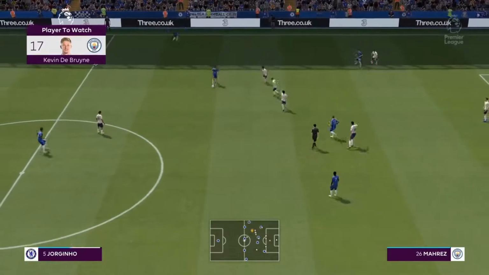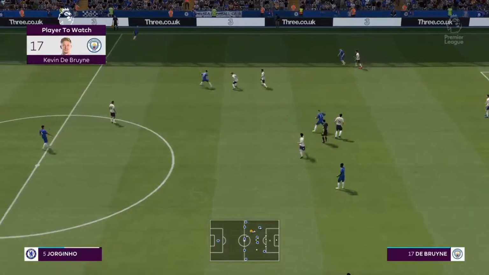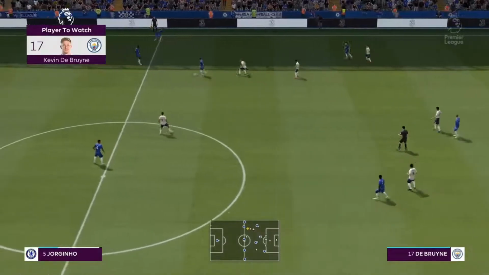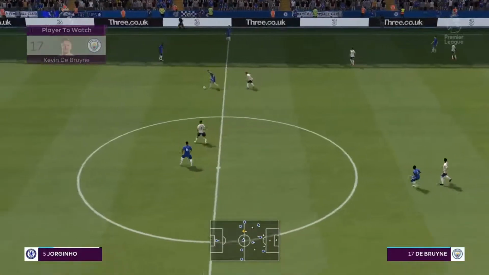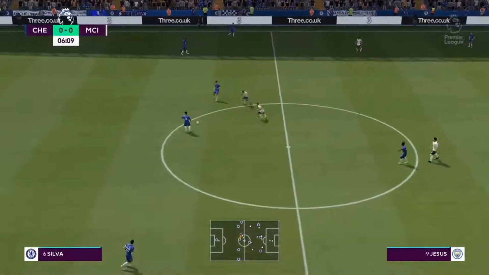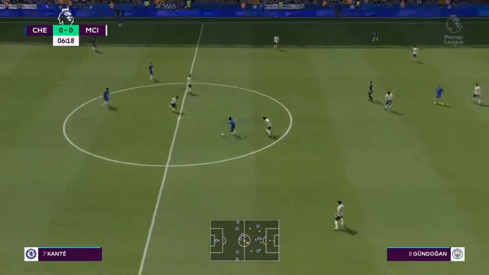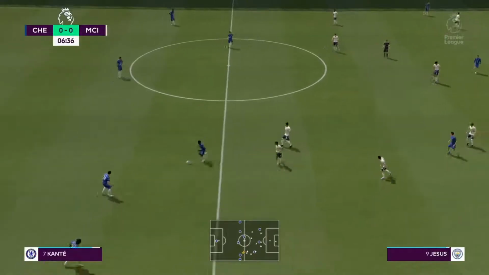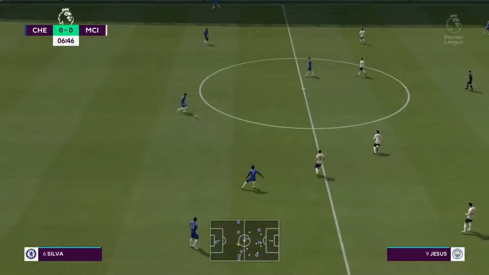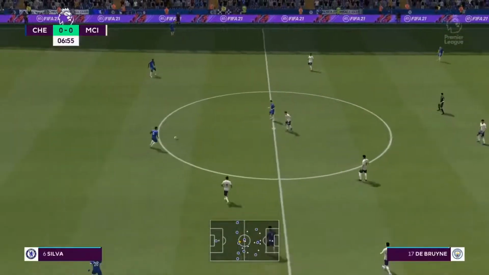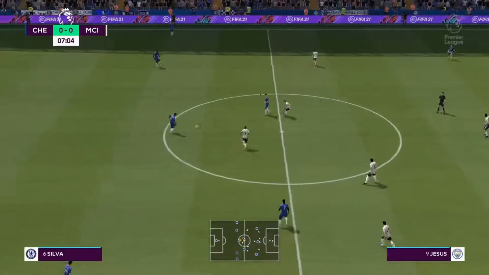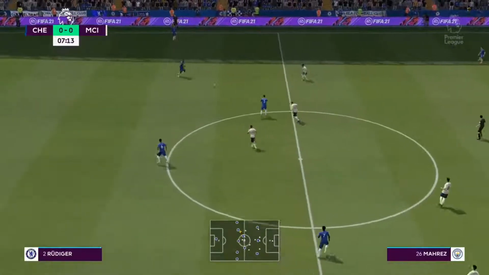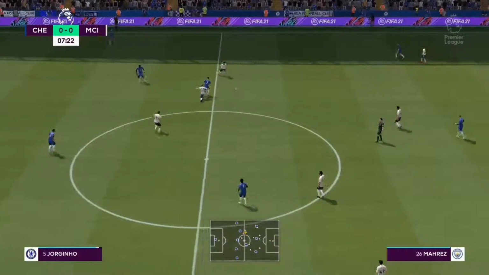Again, we're going to be doing 10-minute halves. It feels like that's probably enough here. And again, we have the sliders set to what some folks on some of the sports forums we look at say are very realistic for CPU versus CPU, which is what we try to do here, is drive the realism as best as we can. Now Silva back to Jorginho. So a little bit of playing around in the back end.